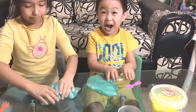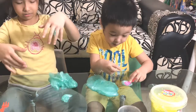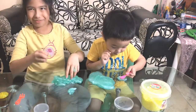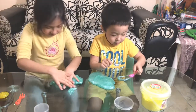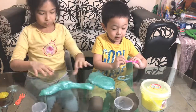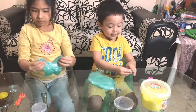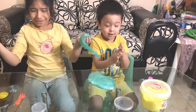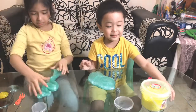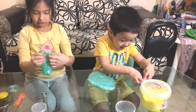Come on, wait. The eyes. This happened. Oh. I did not expect that. Oh my gosh. Oh my gosh. Out, then look at that. Okay, so get it all back in there. I need to make a tiny bow. Why is it ripping? A bouncy bow, and it's going to bounce everywhere. Come on, stay right here. I think I'm ready.